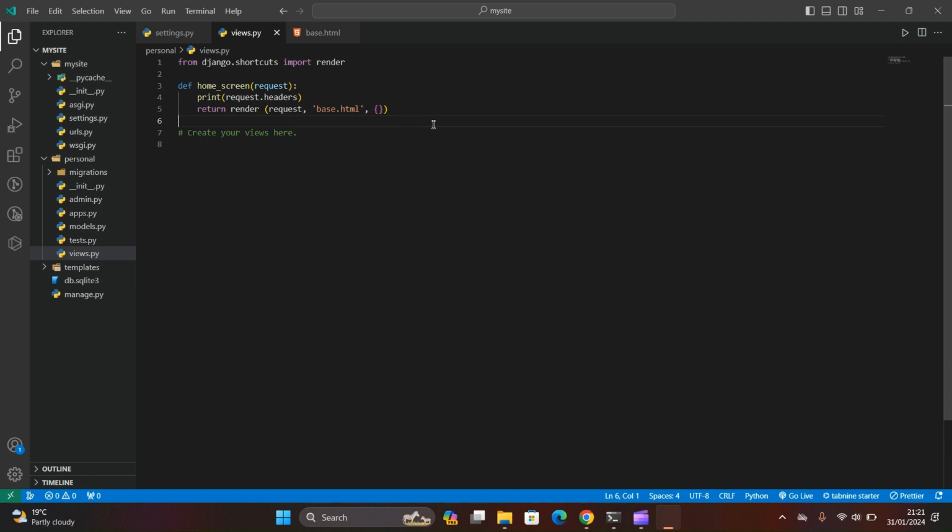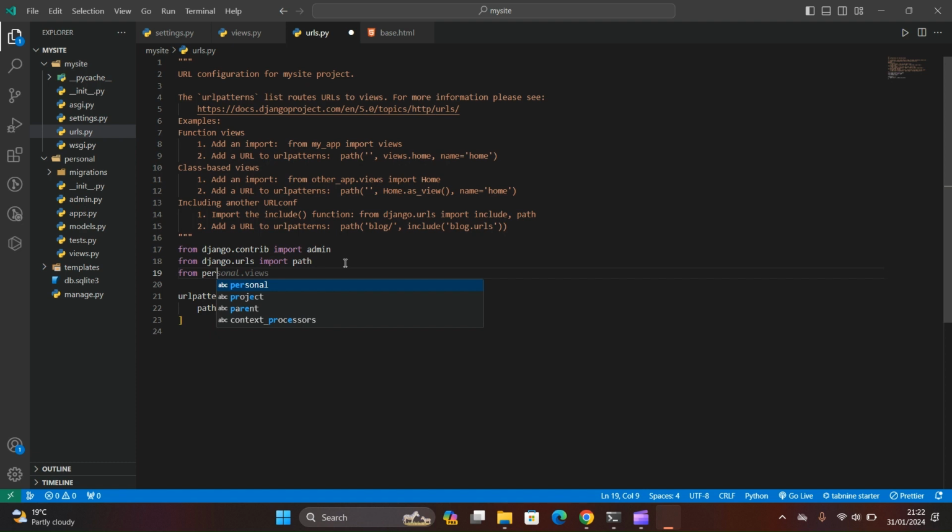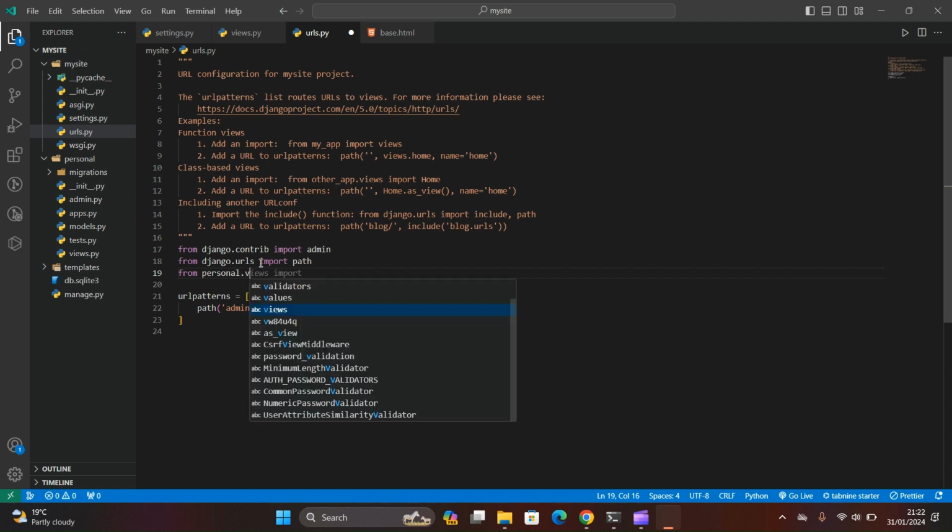What's next? The next thing that we are going to do is import the URLs, and the URLs file is here in my site. So in my urls, I'm going to import from the personal app that we created, dot views.